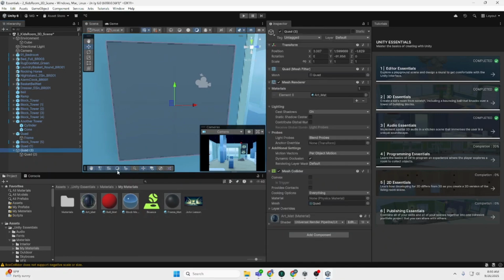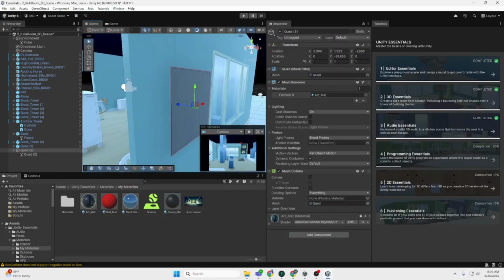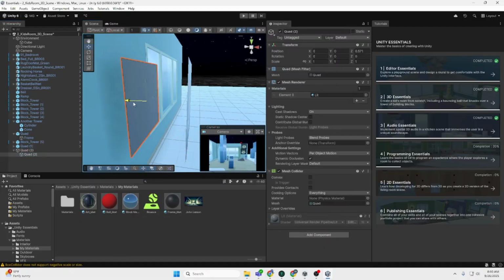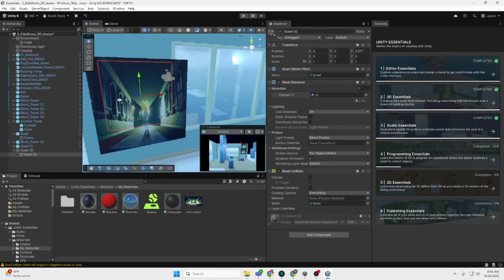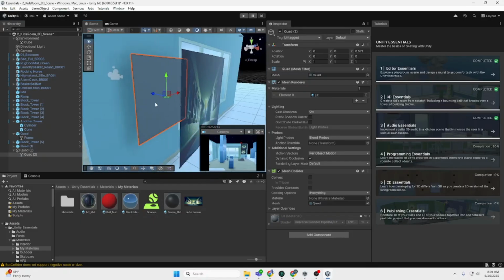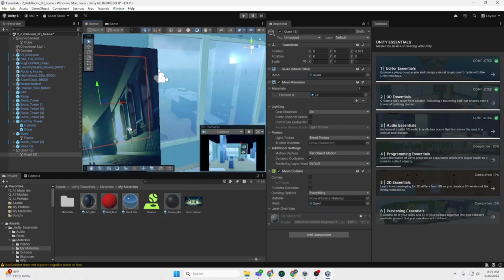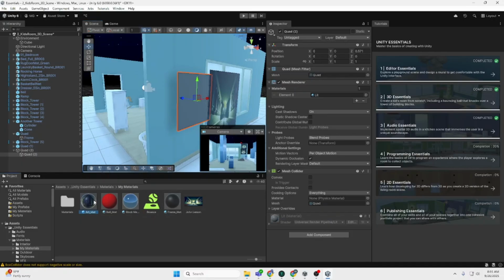For some reason, it's not doing anything though. That must be some weird thing going on. Hold on. Where's the other quad? What the heck? Oh, okay, yeah. See, so it did apply. You just couldn't see it for some reason. But yeah, basically I would drag the art material onto it, and you get that painting.